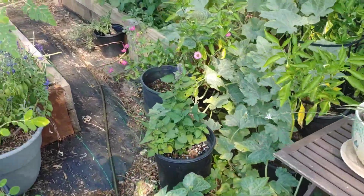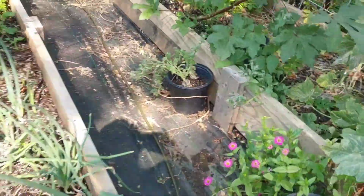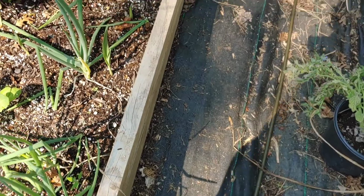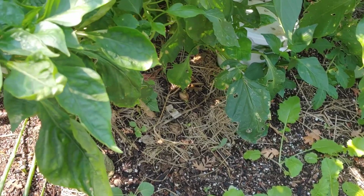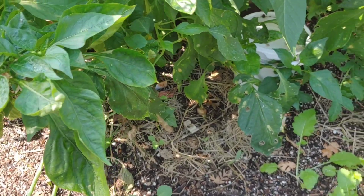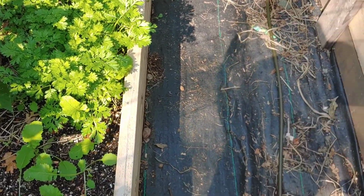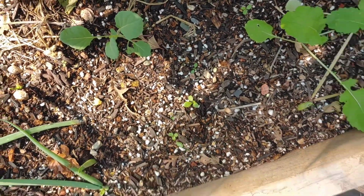I've also been watering. I got some more leaves coming out on my moringa. Yay! Turnips are coming up. They're doing good. Some onions. I see garlic coming up. And my little tags that I had in there somehow disappeared. I don't know if the cats carried them off or what. I thought I had Brussels sprouts, cauliflower, something else, but I don't know. The only thing I'm seeing is turnips and garlic. That might be a cauliflower or a Brussels sprout.